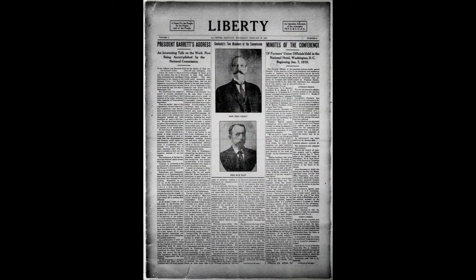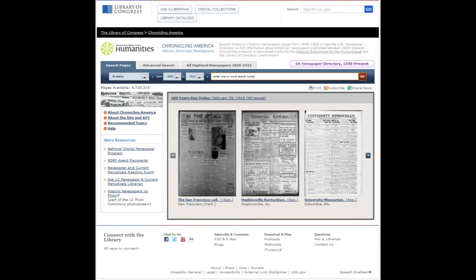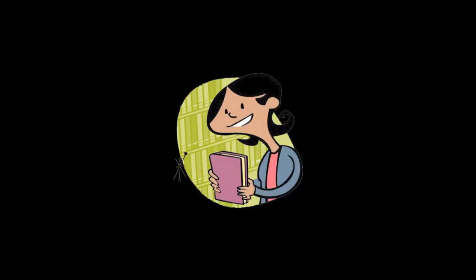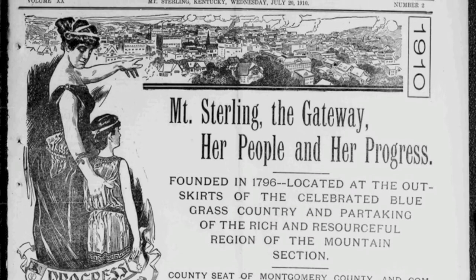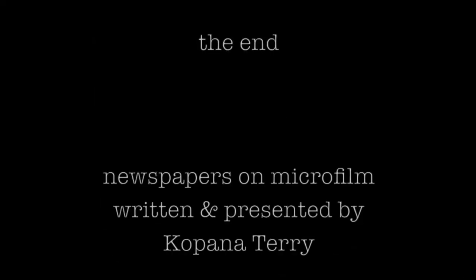Now let's say you find one of these previously unknown titles. In the off chance that it doesn't appear in Chronicling America, look to your local OPAC. If you don't find a record there, then the title may not have a record — and this could happen, and it has happened a number of times in the NDNP. Missing a record won't prevent digitization for NDNP, but you will need to make arrangements with the Library of Congress prior to digitization. They will guide you through the non-record process, and it's painless. Historic newspapers can be a little tricky, so slow down, pay attention, and always remember — don't panic.